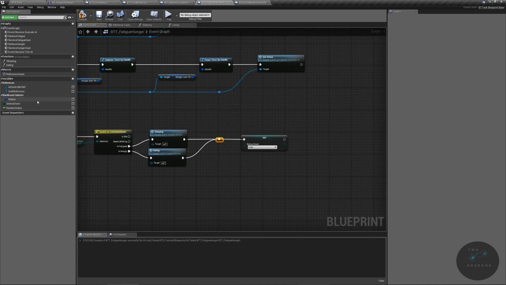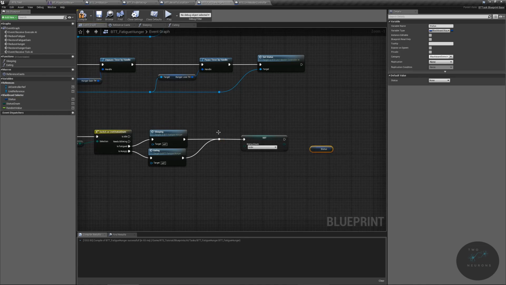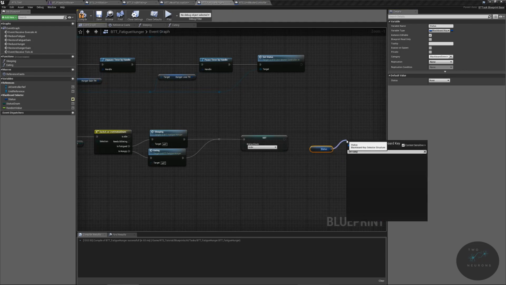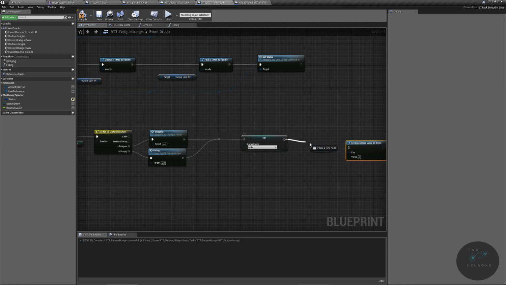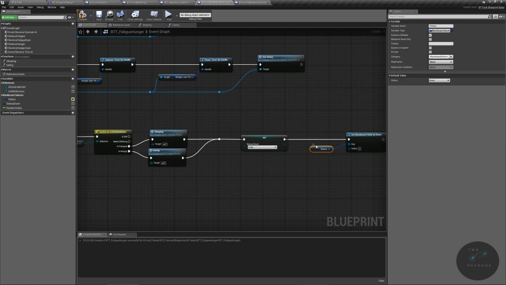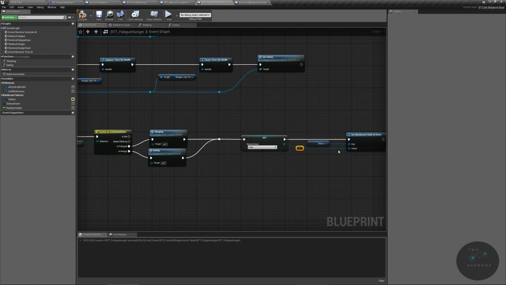We then need to get our status value here. And again, before I forget, let's make that so we can actually see it. And we need to set value as enum. Plug that into there. And the next thing we need to do is plug this into there. I'm just going to put a couple of reroutes in.